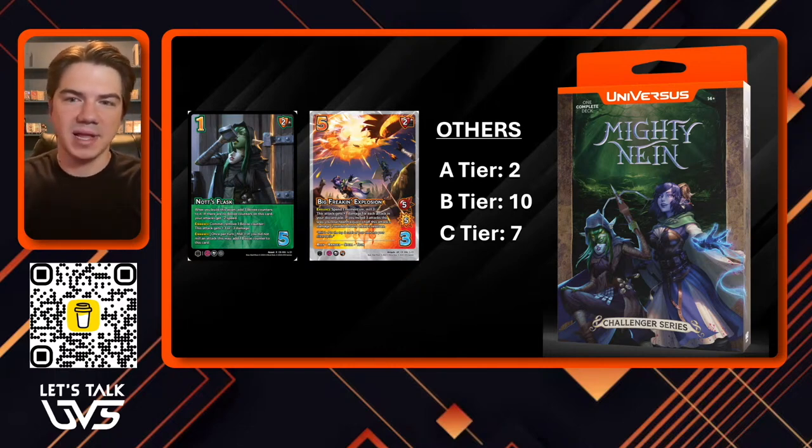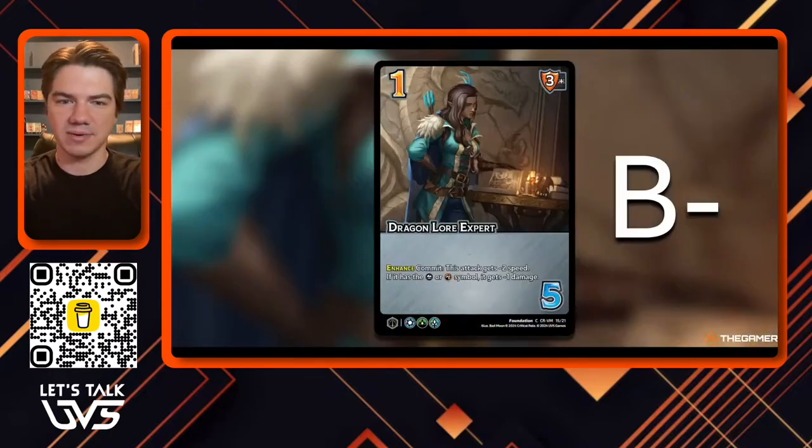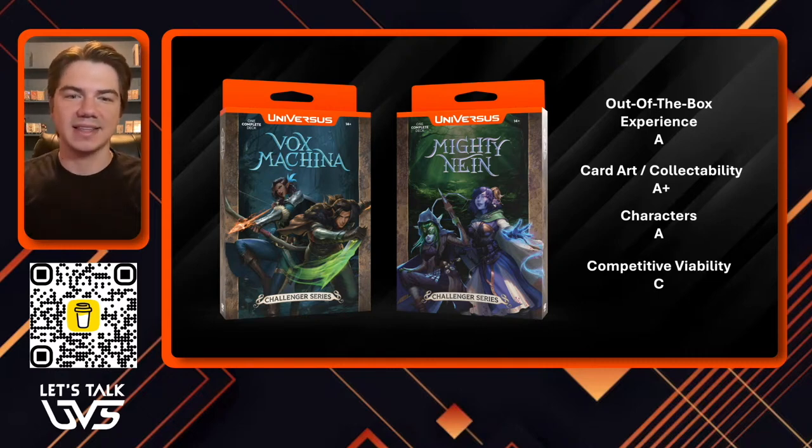Ultimately, if you're a competitive player and you're buying Mighty Nein, you're doing it to get Knott's Flask and Big Frickin' Explosion. Both of these cards will have a pretty good impact on the metagame. But all in all, like I said at the very beginning, let's go to my reviews for this. Out of the box experience, I think is an A for these decks. The card art and the collectability is an A+. I love the way these cards pop. I think that you're going to have some money cards in your collector booster packs, especially the characters.